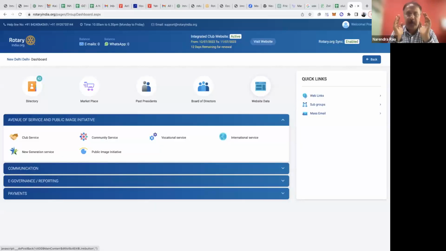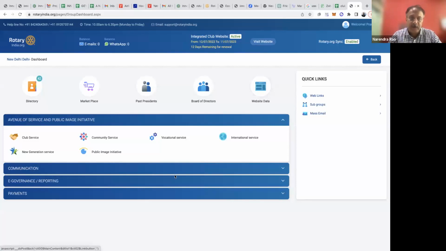Yeah. So I'm sure all of us know how to log in. Login is simple. Click on the admin button, and when you log in, you'll have to type your mobile number. In case you do not know your password as a club admin, you can click on forgot password. You'll get an email with the password and you can log in. Once you log in, you will come to this place.